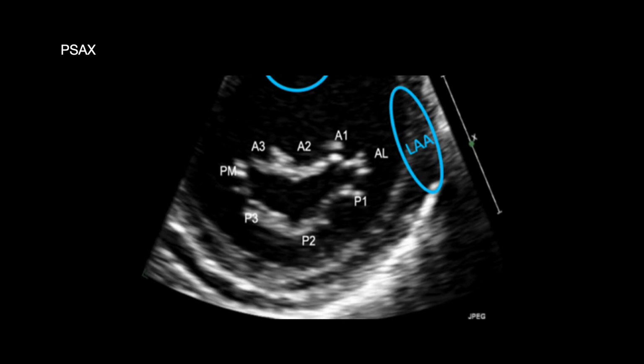So after the parasternal long axis view, we move to the parasternal short axis view. And because we're talking about the mitral valve, that's where we'll start. This is a still image just to show you the anatomy, really, because sometimes it's a bit more difficult to see when the image is moving. So what we see is the anterior and posterior mitral valve leaflets when you're in the parasternal short axis view at the level of the mitral valve, and other structures are labelled there. So the posterior medial and anterolateral commissures, and also the scallops of the mitral valve leaflets.